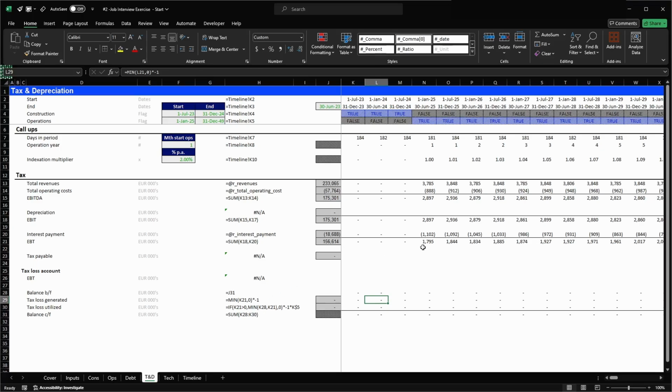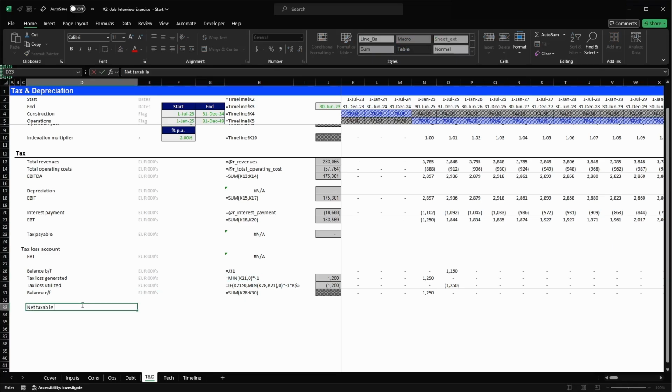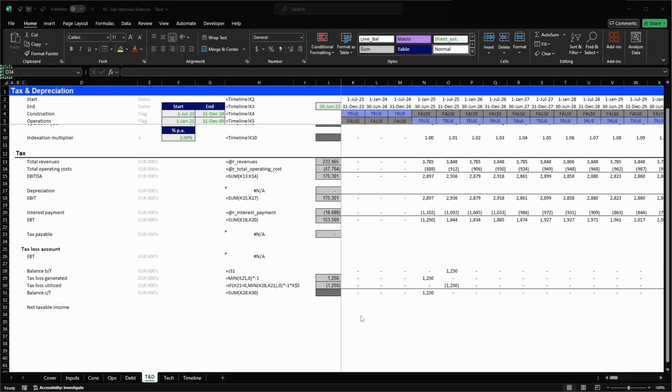So now we have, let me change this number to negative. Let's see now, because what we have to calculate now is the net taxable income. We're going to copy and paste here, and we will have to go over here. Okay, so in this case we don't have any net taxable income because we had a negative period, right? So we don't pay tax. So how much tax are we going to pay over here? Basically it's going to be the difference between this number and this number, or this number, let's see which one we can use. Here, our net taxable income is going to be this plus this, right? So that's the net taxable income that we're going to use to calculate our tax payable.